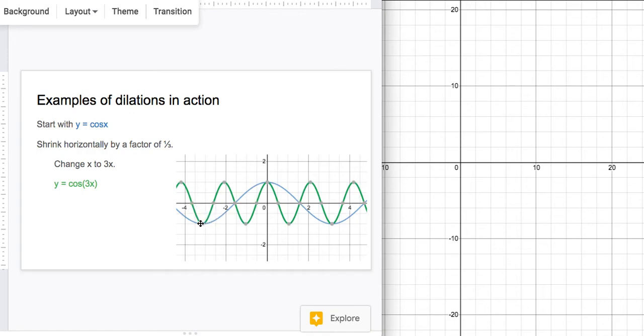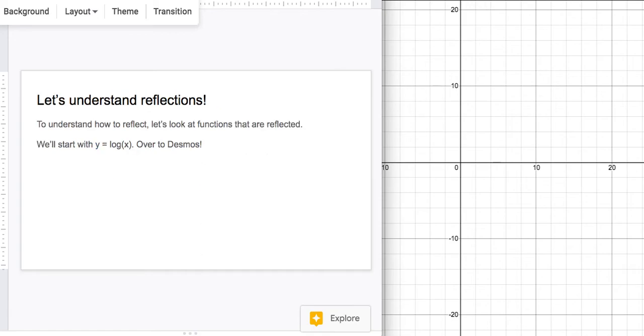Well, you'll notice, if I look at my cosine going from this valley to this valley, 1, 2, 3 green fit in the same peak of the original cosine. So one full peak wave takes 3 now. So of course the green graph is 3 times as skinny, I guess, 1/3 the width.